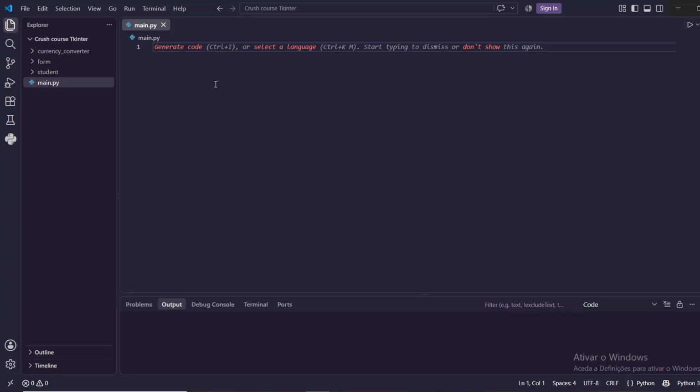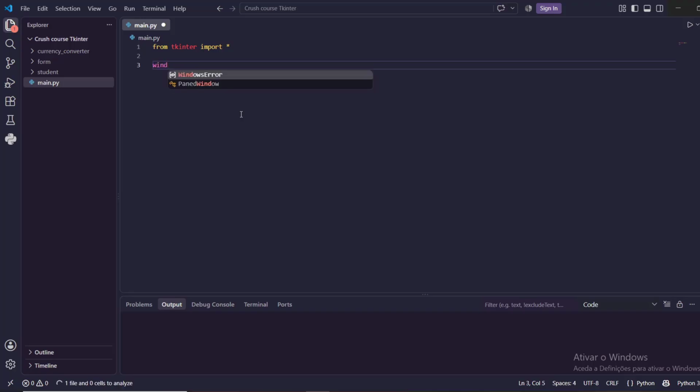So the first thing that we are going to do is import Tkinter: from tkinter import all. This way we are saying, import everything that is inside Tkinter into this script. Then after that, let's now create our first window. In order to create the first window, we first need to create an instance of Tkinter.